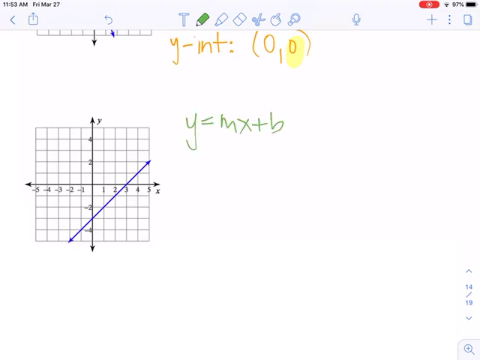Okay, so y equals mx plus b. This is probably seeming like pretty normal by now to you, which is great. Okay, we can pick points here, okay, and I'm going to pick these 2 points, okay? Again, you can pick any 2 points. I'm just picking those because I like them, but there's no reason you couldn't have picked this point and this point or whatever, okay? Not a big deal. So, slope. All right, let's count our rise here. Okay, so we went up 3. And then we ran also 3. So when I reduce that, that gives me 1, right? 3 divided by 3 is just 1.